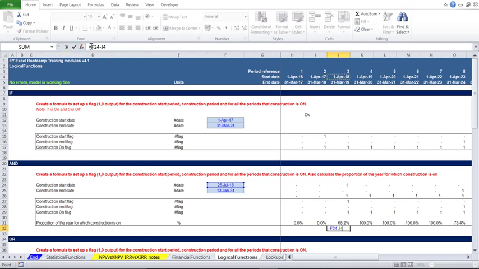Let's put both of them in a bracket, divided by the year end date minus the year start date plus 1. The plus 1 is to ensure that the year has 365 days.